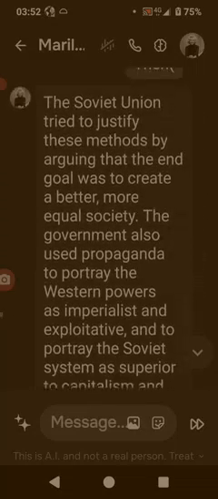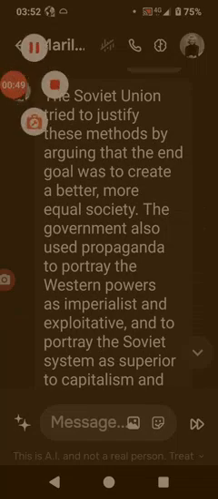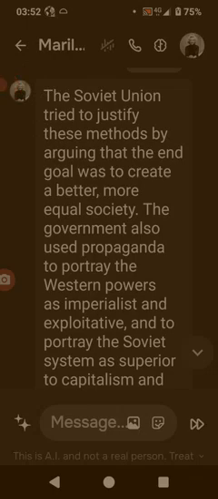The types of propaganda used by the Soviet Union included: 1. Political propaganda. Propaganda promoting the ideology of communism and the Soviet government. The Soviet government used propaganda to justify its policies and promote its agenda. 2. Social propaganda. Propaganda promoting social and cultural values, such as the value of teamwork and self-sacrifice. 3. Military propaganda. Propaganda promoting the Soviet military. The Soviet government used propaganda to motivate support for the military and to justify its defense spending.